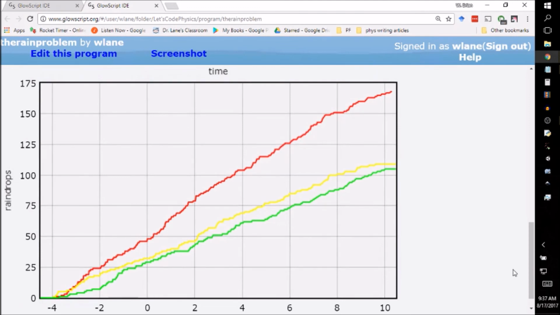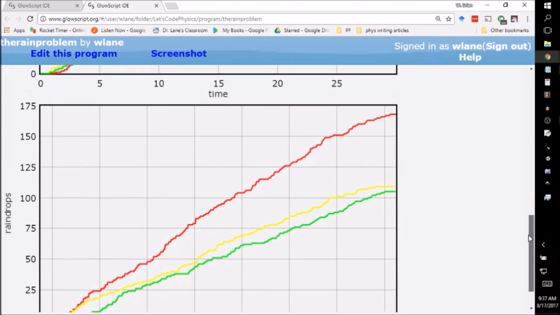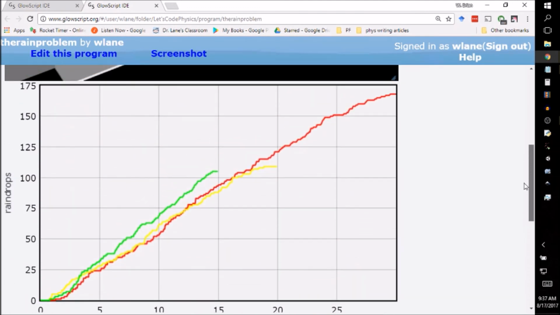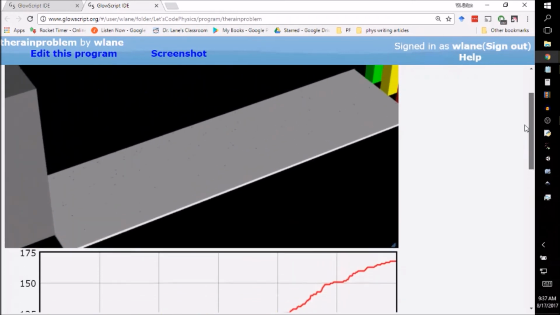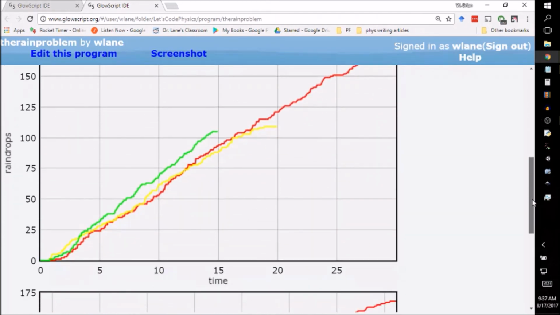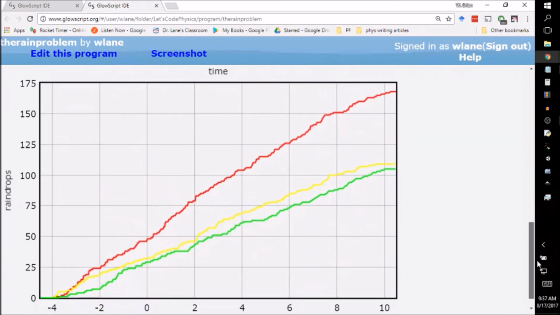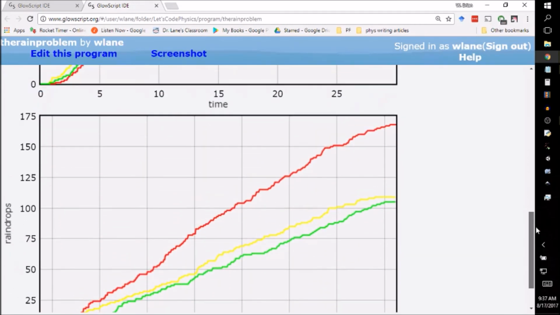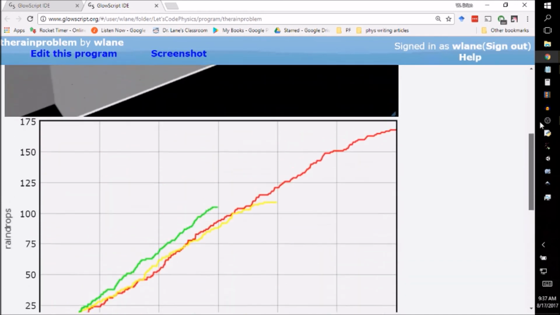So that's interesting. I wonder if that would be something interesting to explore. I haven't played around too much with the speeds. I'll leave that up to the viewers to play around with. So that's how the collision detection works. In the next video, we're going to take a look at how we generate these graphs and get an idea of why it's important to look at both the raindrops versus time as well as the raindrops versus distance.